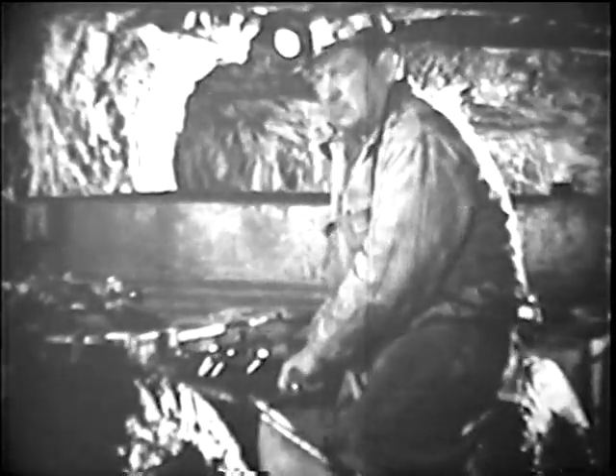This is not a prehistoric monster, not a throwback to the age when coal was born. It is one of the highly efficient machines that make the American coal miner, by far, the most productive in the world. The cutting machine saws a slot in the coal seam, so that later the coal can be blasted safely and more effectively. Then a drilling machine bores holes deep into the face of the seam for the explosives that will blast loose the coal.